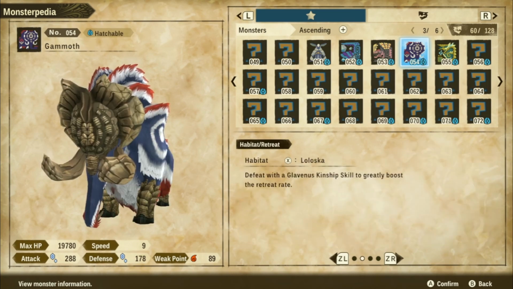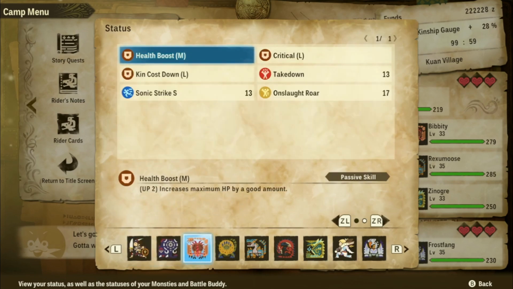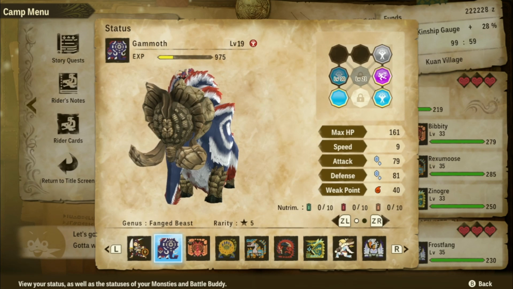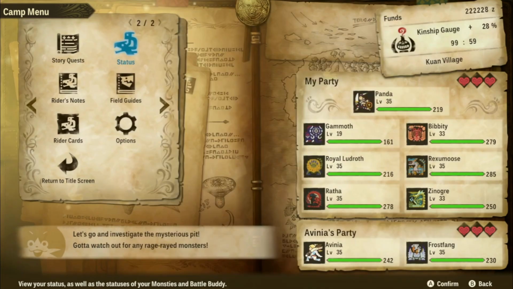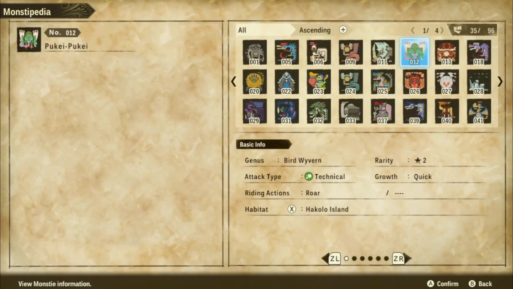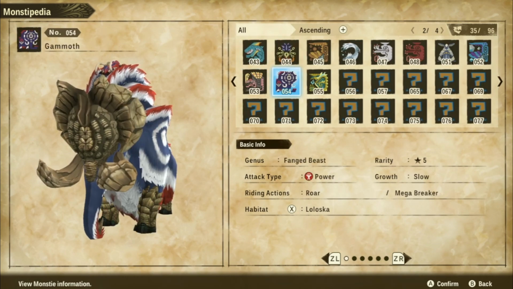I thought the skills were in one of these places. I can just pull it up from the monster, I think. The skills that Gammoth has, I can't find them. I apologize. I can't remember where they're hiding. Anyway, it has Rock Break. And it has Shout. The Shout will stun monsters of a lower rarity than it, but the Rock Break, it has like Max Rock Break. I'm trying to remember what it's called, and I apologize. I don't know why I can't find it. Oh, there they are, right in front of me. I am so sorry. It has Roar and Mega Breaker.